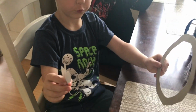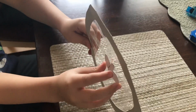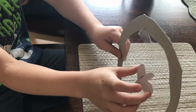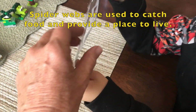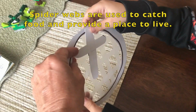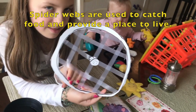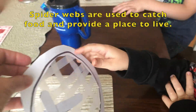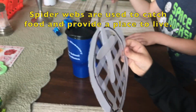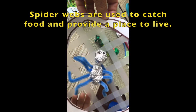So Ethan, show us your butterfly going into the net. Whoa, now see if it can get out. Oh no, let's see. Oh, he's really stuck. Your dragonfly. Okay, come flying along. Oh, let's see if he can get out. Can he get out? Oh man, he's really stuck. Oh my goodness. Wow. So, the spider webs are meant to catch food, something to eat. That's okay, let's see. Yeah, help. Cool. There's Elias's spider in the web. Cool.